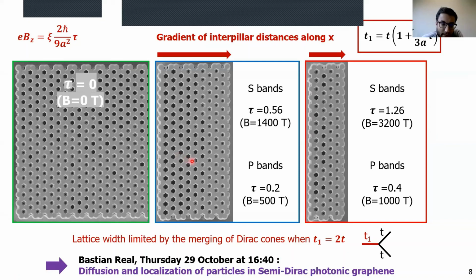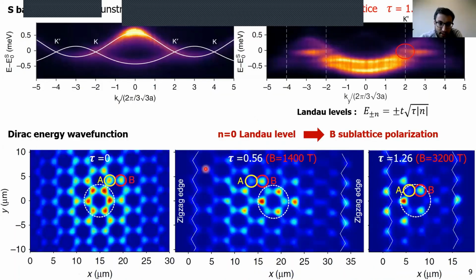Well, if you mean if we increase the interpillar distance? Yeah. Because at some point your cells will become isolated, and there is some intermediate regime. Do you expect something interesting in the band structure? Here, if we want to keep the tight binding nature of the Hamiltonian, we need to have an overlap between the micropillars. So if we increase this interpillar distance too much, then, as you said, the link between pillars will be very weak, and I'm not sure we will see this type of energy bands.